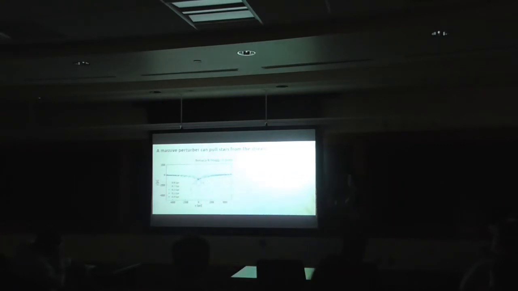You can see that in this very simple experiment, you can get stars outside of the main stream, and if you project this feature, this loop, in different ways, you can sometimes get morphology that we can say, oh yeah, this will be identified as the spur. But in this case, we no longer have a gap, so we still want to explain both the spur and the gap. So we went one step further, and instead of this simple model of a stream in free space, we put it in a galaxy.